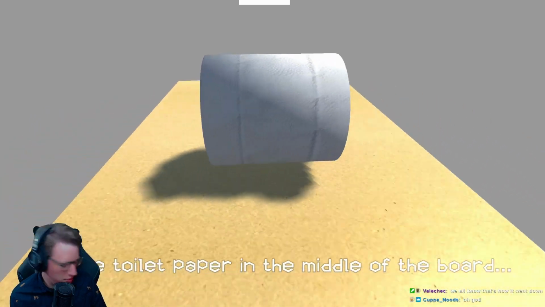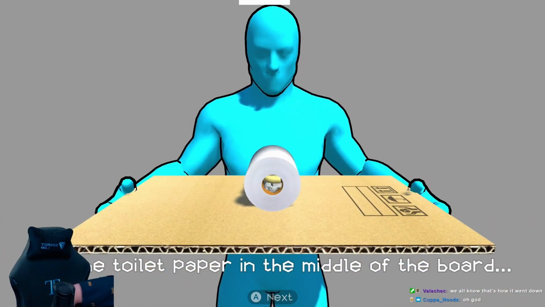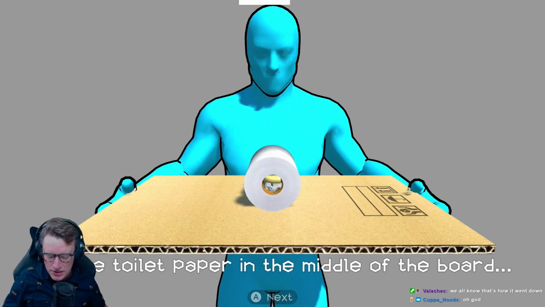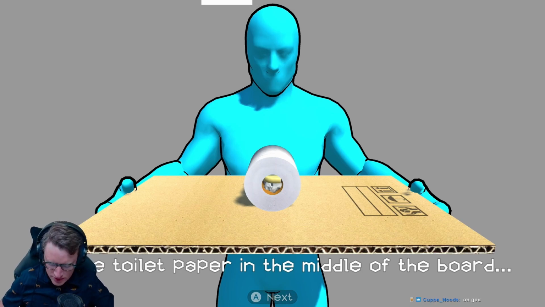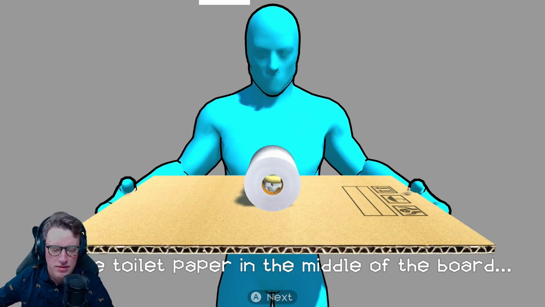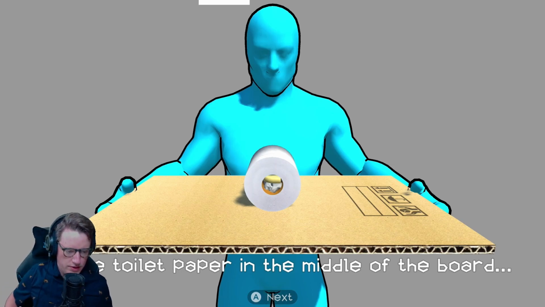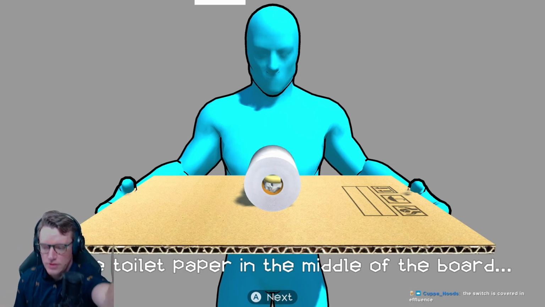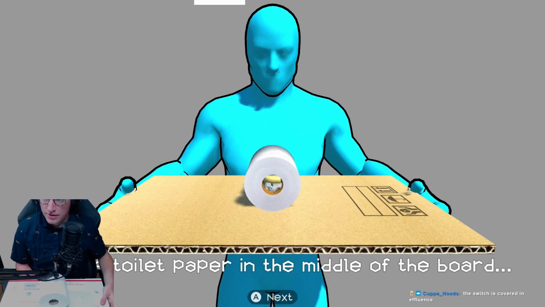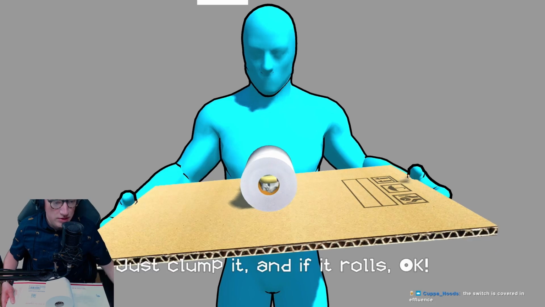Okay, put the toilet paper in the middle of the board. I hope that this board is big enough. They didn't really specify. It's on the board. I didn't really think about how much room I have to move around here. Okay. Here, we'll do it like that. There we go. Okay, it's in the middle of the board.